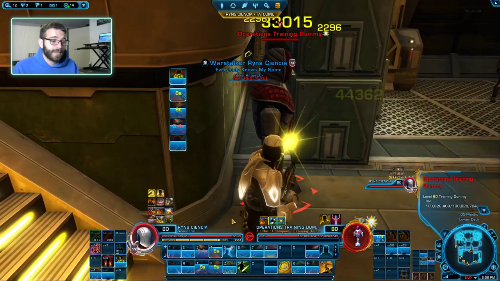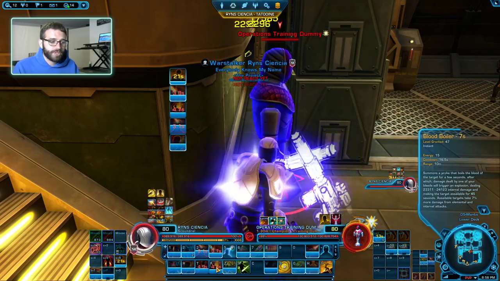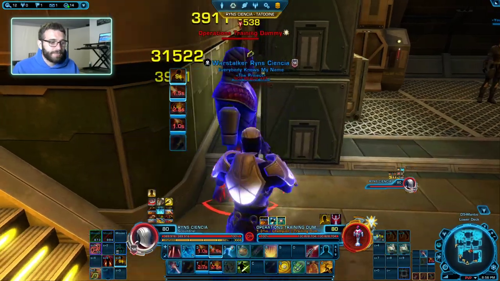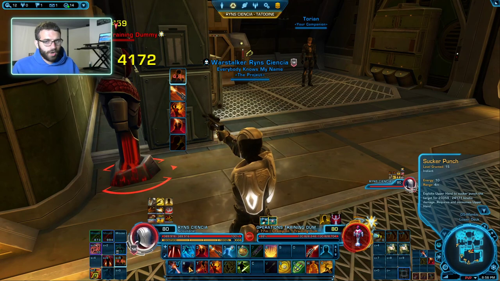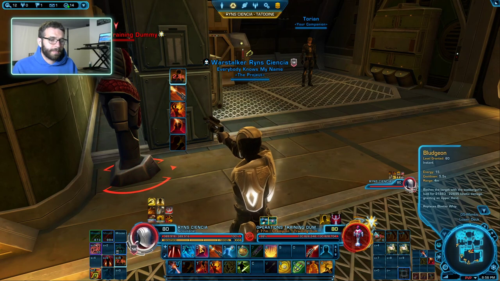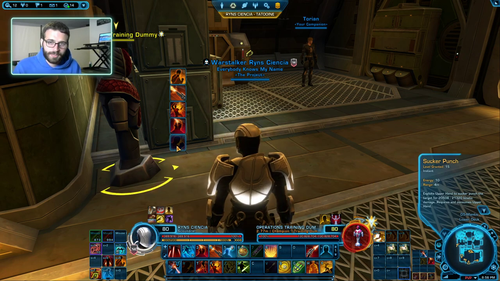So how this entire spec works is you're going to be smashing Backblast and Blood Boiler pretty much on cooldown, and then we're going to be filling between Bludgeons and Sucker Punches over and over again. You're going to be using Bludgeon whenever you're at like 1 or 0 tactical advantages, and then you're going to be spamming Sucker Punches as often as possible. This way you get more Pugnancies, which gets more crit chance, which gets more crit damage, which gets more alacrity, which gives you more Upper Hands. You want to be spamming Sucker Punch as frequently as possible.